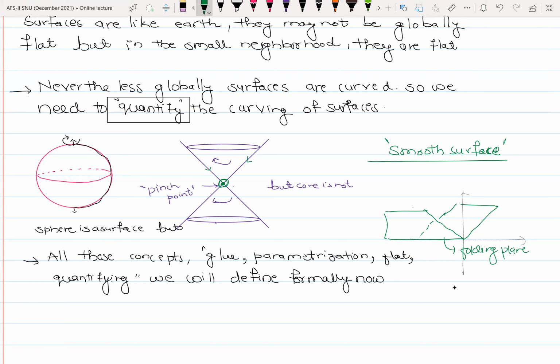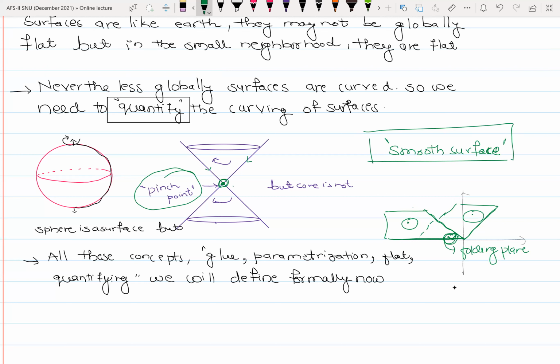If you look at the individual points, it is flat only, right? Because it is exactly like a plane. Are you convinced by that? But if you look at this particular part, the folded edge, there should be a problem, because we know that in the usual setting the mod x function is not differentiable. This kind of thing is called a folding plane, or a pinch point. These are things we have to avoid when we are constructing smooth surfaces.